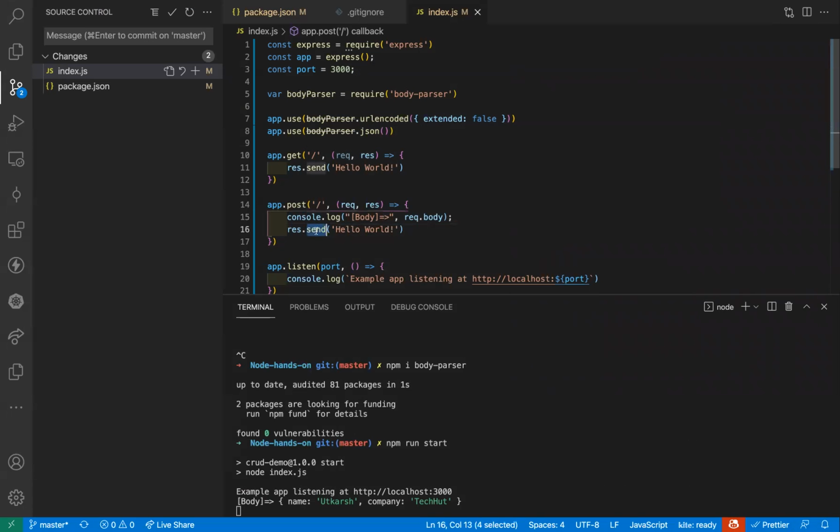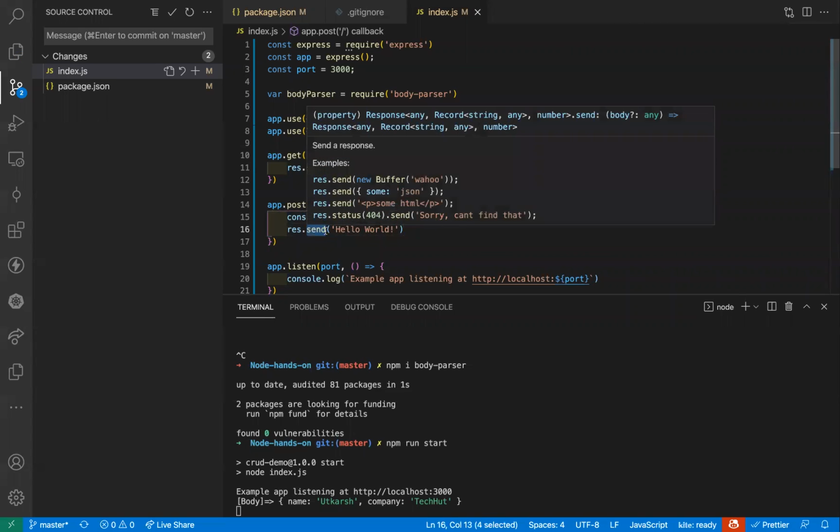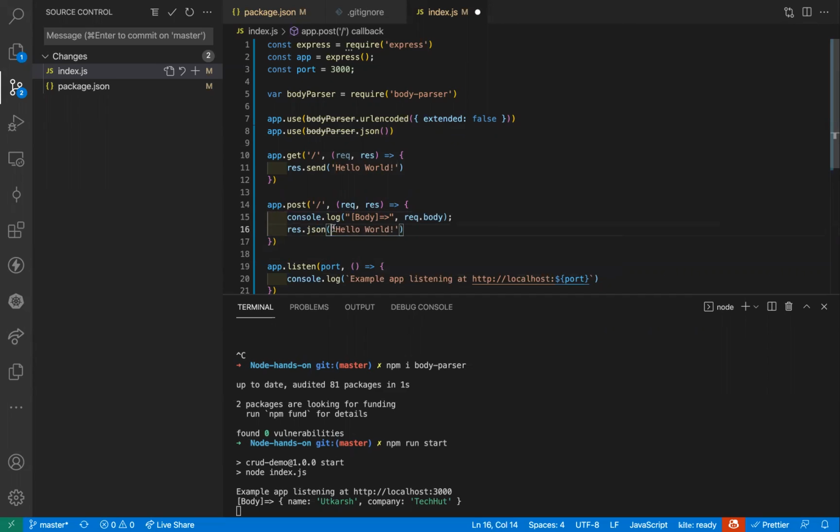What else? Let's say we want to send a response, like we want to send the body back itself.